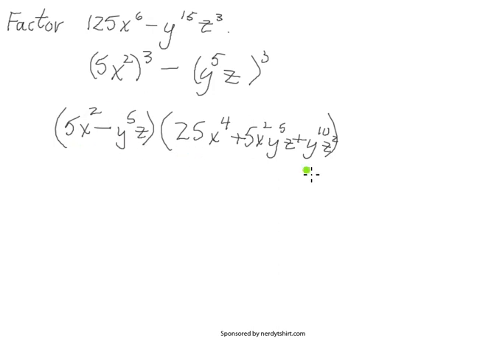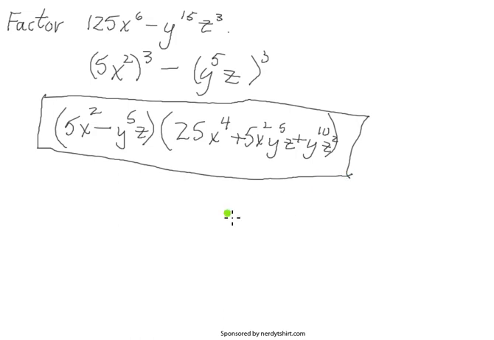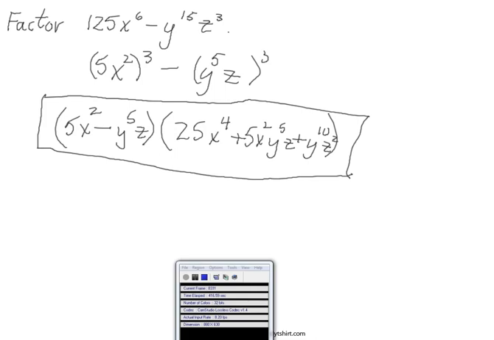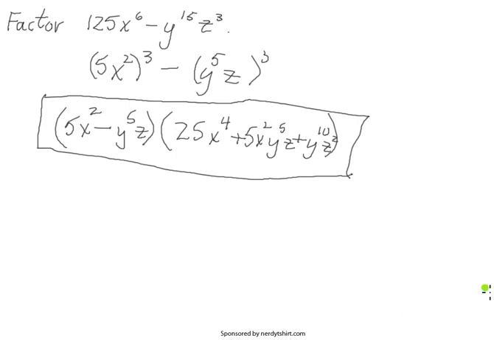And remember that the trinomial factor that comes out of a sum or difference of cubes factorization is itself never factorable any further over the real numbers. So with that then, with our unfactorable binomial starting things out and our always unfactorable over the real numbers trinomial wrapping things up, there it is. There's our full factorization for that particular difference of cubes.